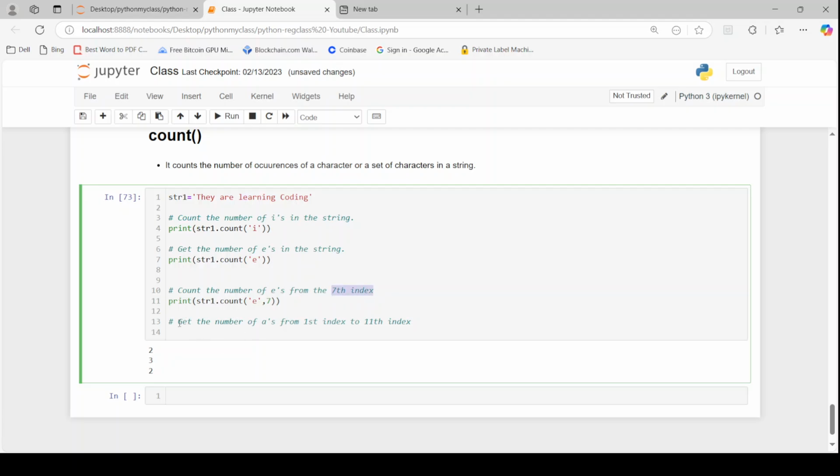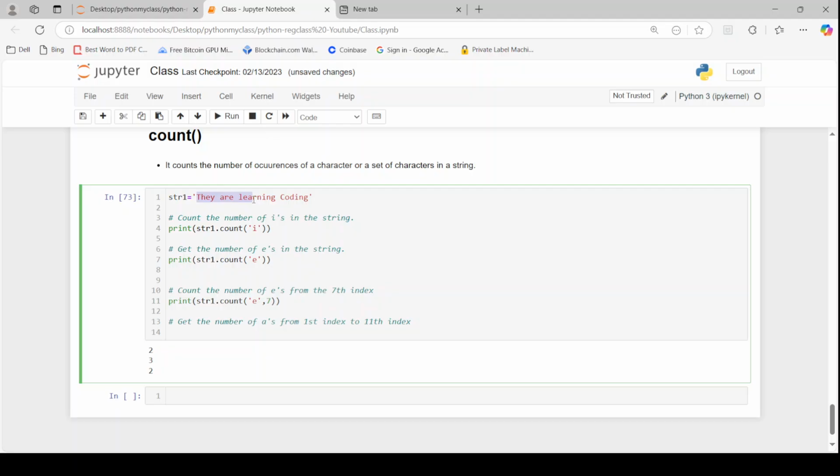Then the next question is, get the total number of A's from the first index to the 11th index. So 0, then 1, 2, 3, 4, 5, 6, 7, 8, 9, 10, 11. Up to this, how many A's do we have?